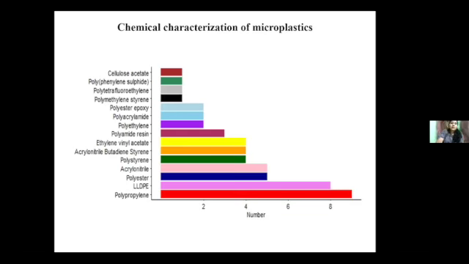To understand the polymeric structure or the chemical composition of the microplastic that I have encountered in the area, I did chemical characterization using the micro-Raman technique. I found that polypropylene was in high abundance, which is one of the most abundant polymer types used in packaging material. But here we are also getting the signal of polyamide and polyacrylamide, which are used in the formation of nets or fishing gears.